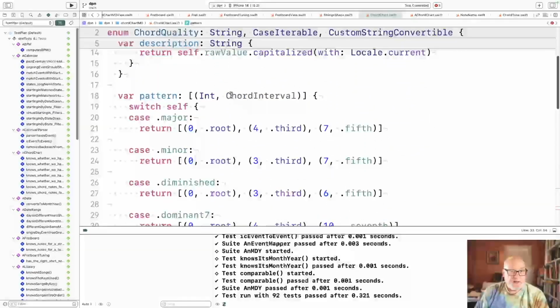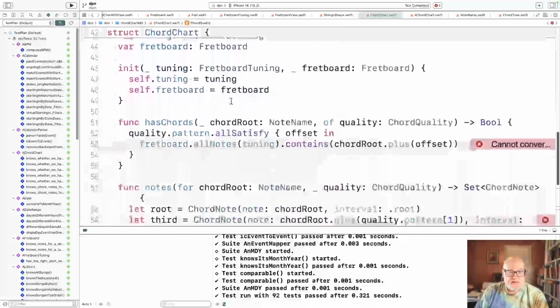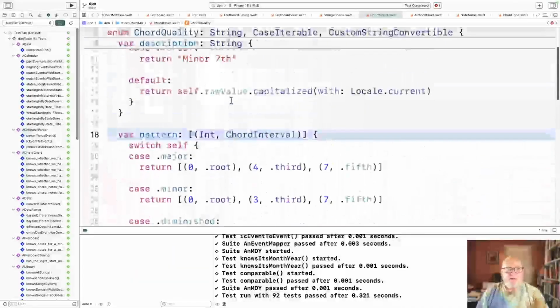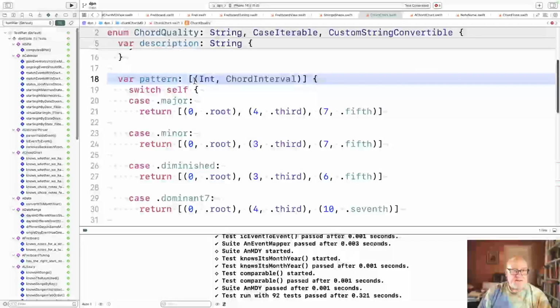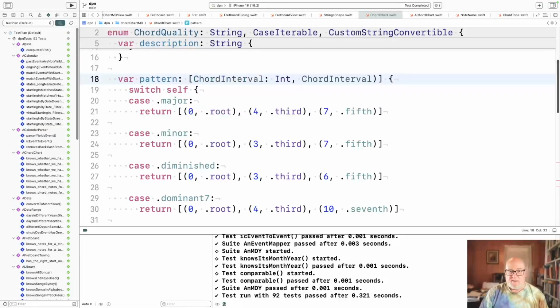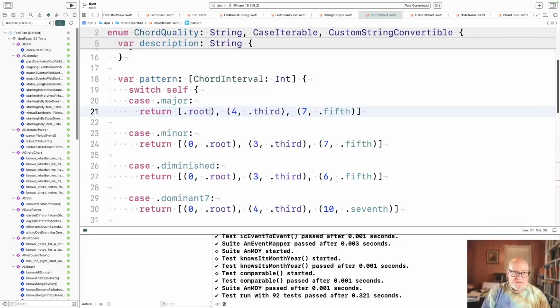Okay, so we got these. Yeah, maybe I want to flip that. Let's do a different thing. Let's make this a map from chord interval to int. Now they're all backwards. Root goes to 0. There it goes to 4.